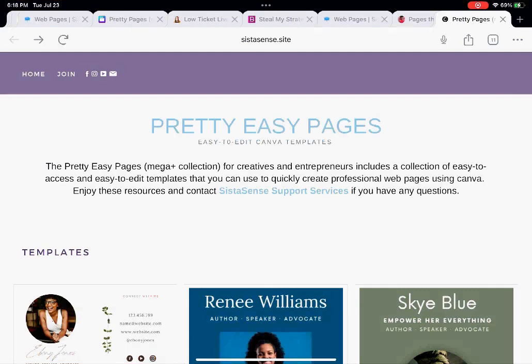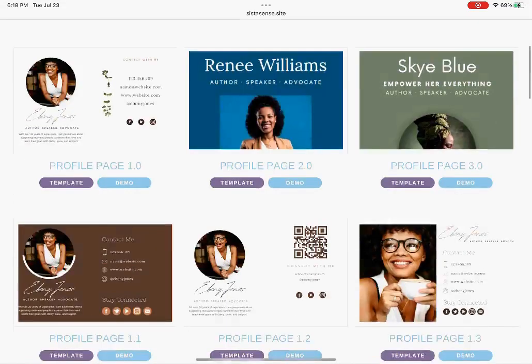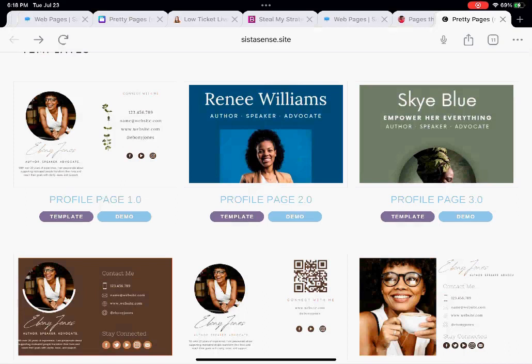So this is my Pretty Easy Pages library in the making, okay? It's like a hub of the Canva web page templates that I've been working on. I'm halfway through my goal, which is I want to have the first 50 in here before the final quarter of the year, and then work my way up to the first 100.